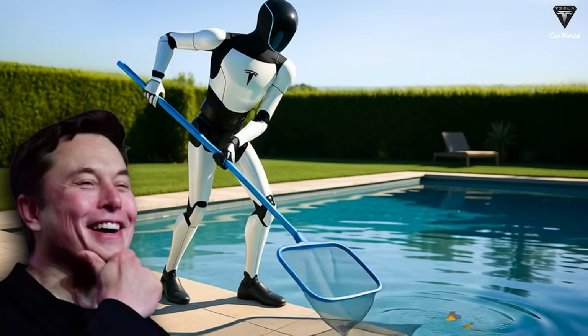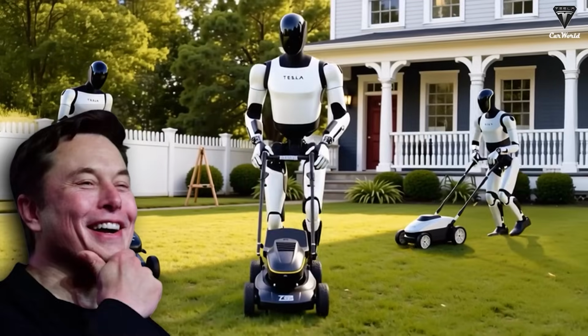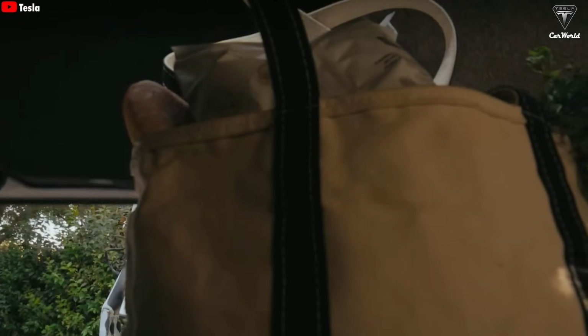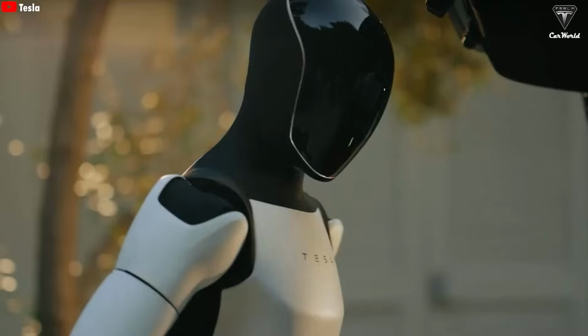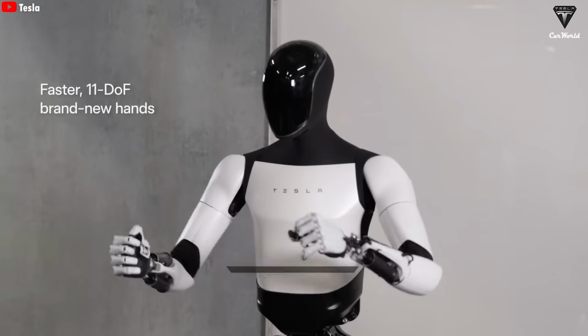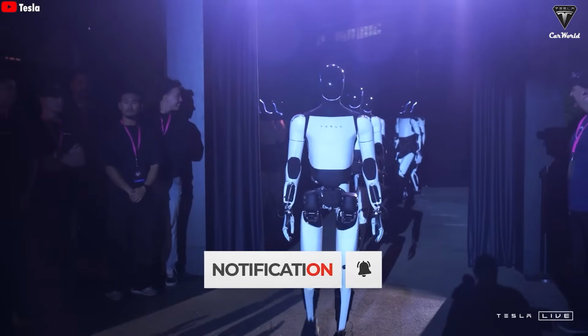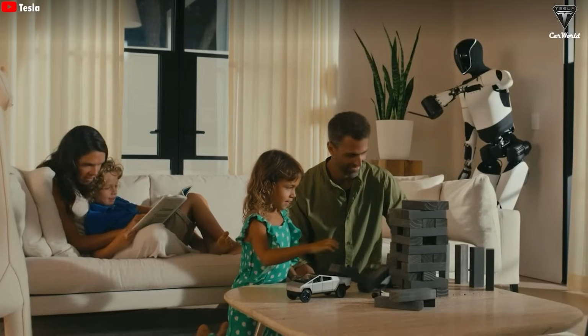Elon Musk has emphasized many times that the Tesla bot is actually a machine worth much more than the money that customers spend to own it. So how useful is the Tesla bot in the real world? What allows it to become a homemaker? Optimus is a humanoid robot built to solve boring, repetitive tasks. In short, tasks that no one wants to do.